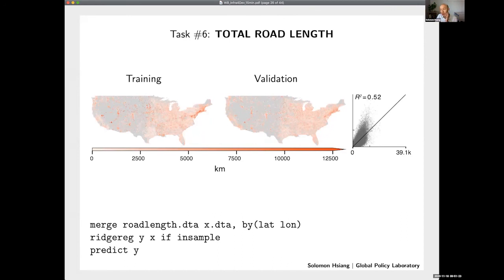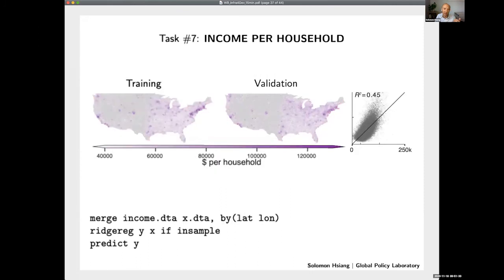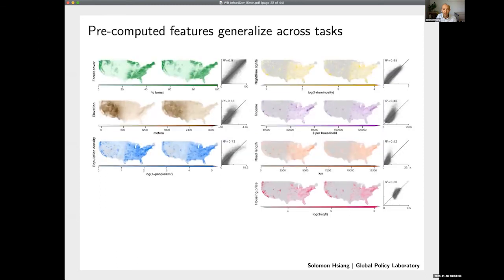We're doing additional analyses right now to figure out what else we can see in the energy system, which would be relevant for this audience. And of course, we're interested in other socioeconomic variables, things like income per household, which we've pulled from the census. What's exciting here is that we have a single table of data that you could download in Excel and run a regression in Stata or R or whatever your software is, and it works for all sorts of different tasks.